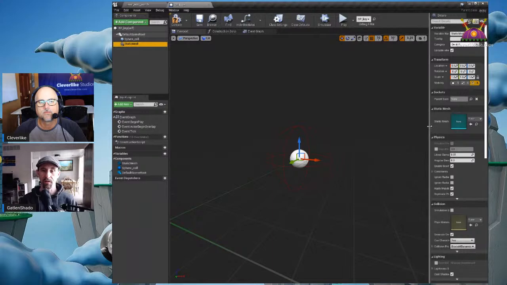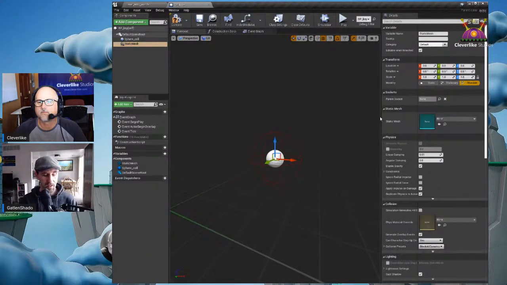And over here on the right, inside of my details, you will notice that I have a static mesh area right here. Now, we've already built the key for you. You can, of course, make these in Blender, or you can make them inside of Maya or 3D Studio Max or Tinkercad or ZBrush, anything that you can actually make them in. You can go ahead and drop that in here.